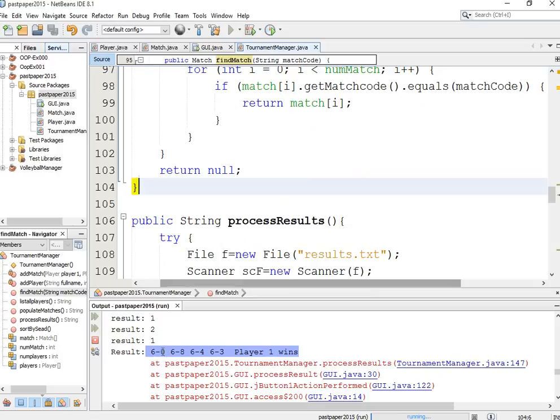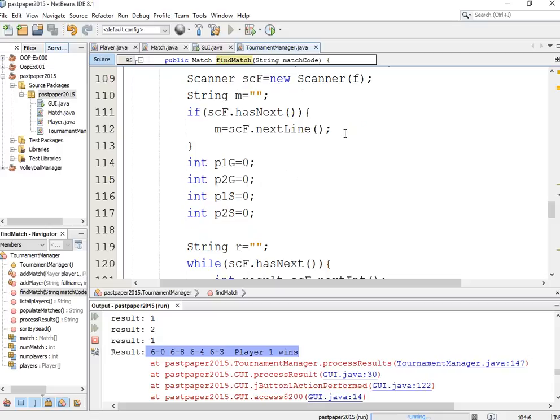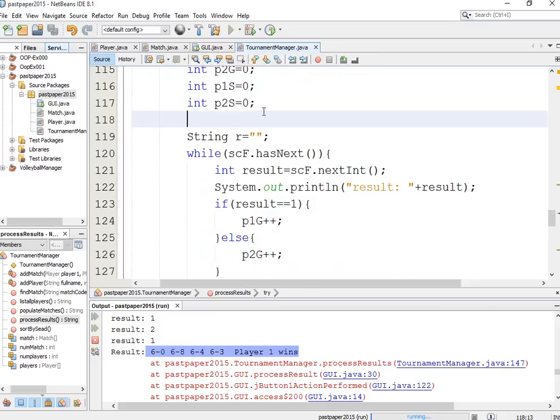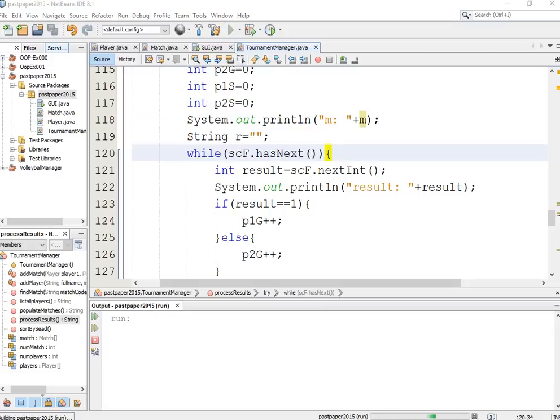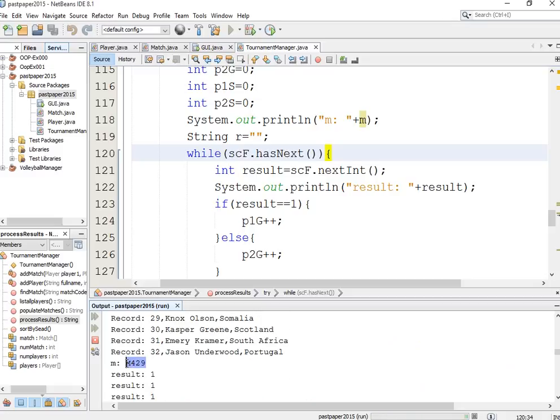The potential issue is maybe I didn't actually get this correctly. Maybe this is going pear-shaped with regards to the M. So I'm also going to print out the match to make sure I'm getting the correct one. So I think what's happening is it's not actually identifying the match correctly. So let's see if the match is getting printed out correctly, and then we'll problem solve 101. Alright, close this. Play. Process results. Okay, let's take a look at what the match is. The match is M249. There's a space before, but that's because I put a space there. M429, which should be a match that's existing there.